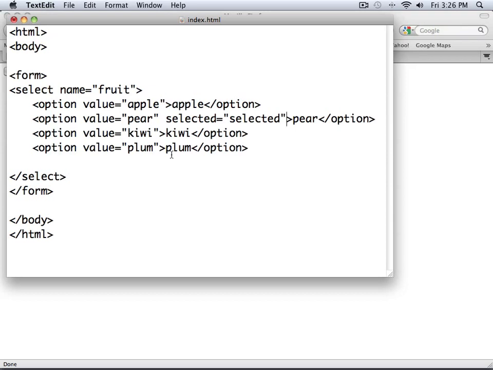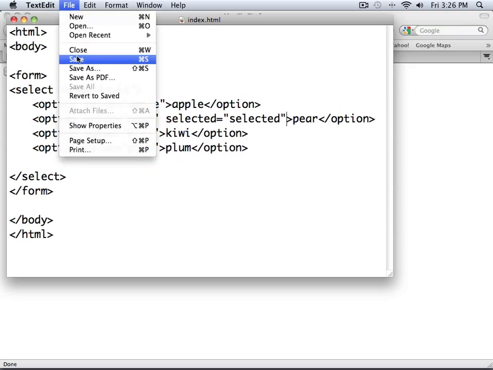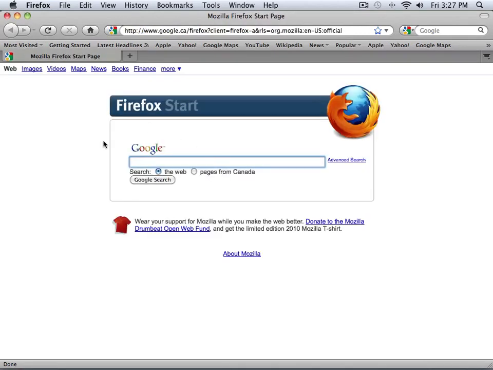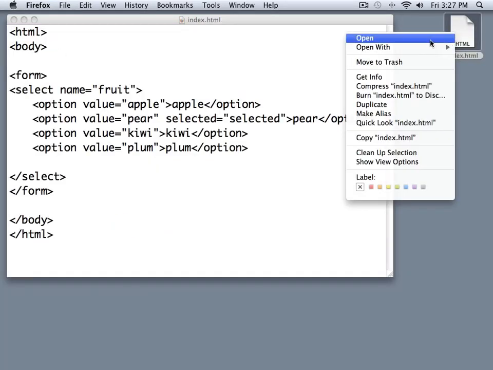And now if I Command S or Control S or File Save, as we see here, we'll switch back over to Firefox. Let's take a look at what's going on in here. Well, I'll have to double check what we've done just to make sure. Might have to close this and go back to my desktop here and open it. There you go. I just had to shut it down and open it up again.